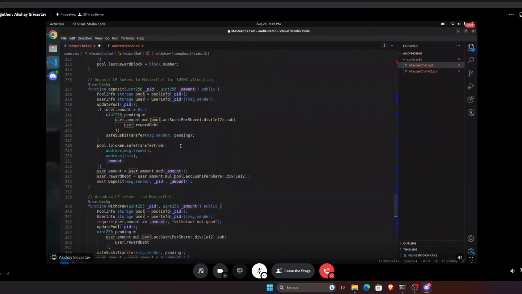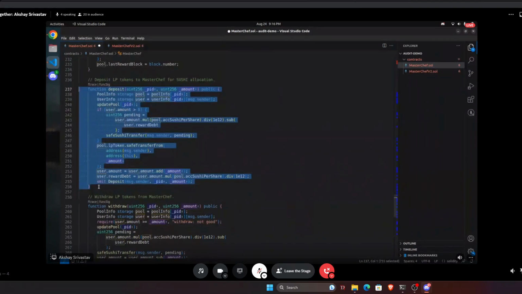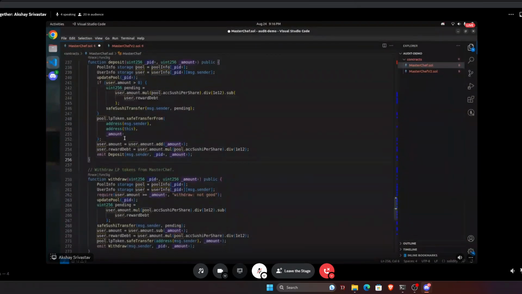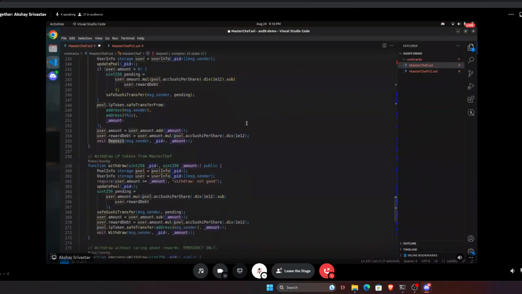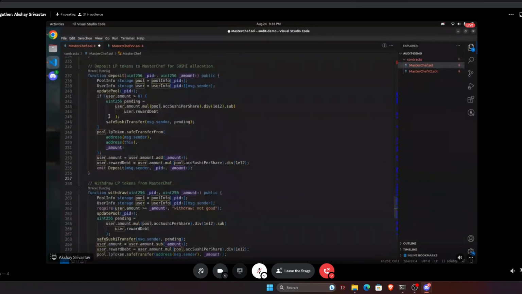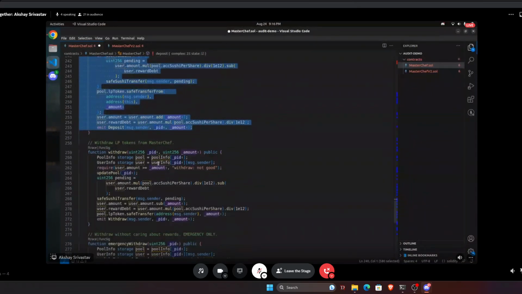And when I review this code, I try to match the implementation with my mental model. So my model would be that there would be user states, there would be some global states that would be updated in the deposit function, and opposite to that, when a user withdraws, all the states which were updated in the deposit will now be reset, right?